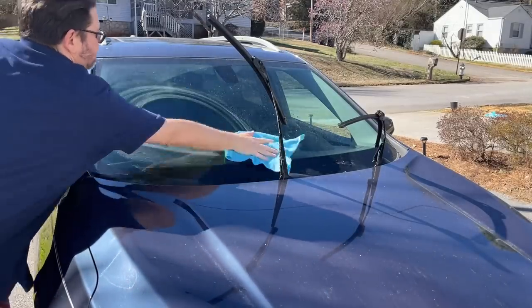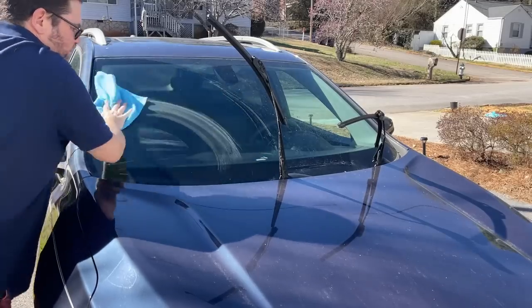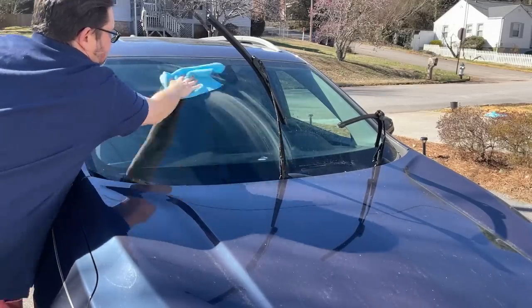There's no lint. And it is also super, super easy to clean and to reuse again. Throw it in the washer when you're done, put it in the dryer. You've got a great microfiber cloth that you can use time and time again.